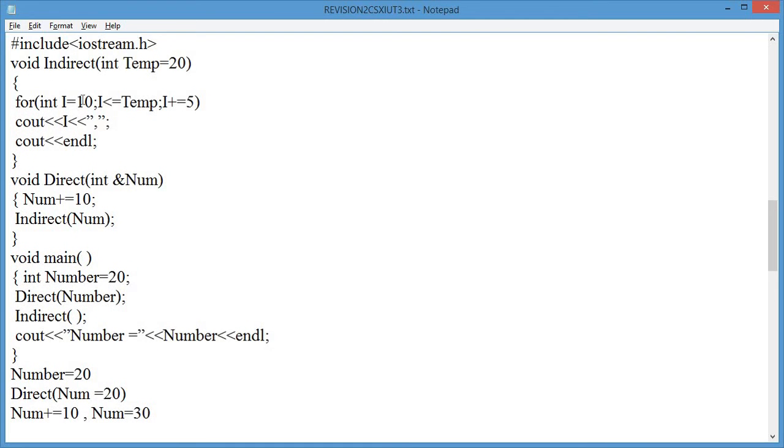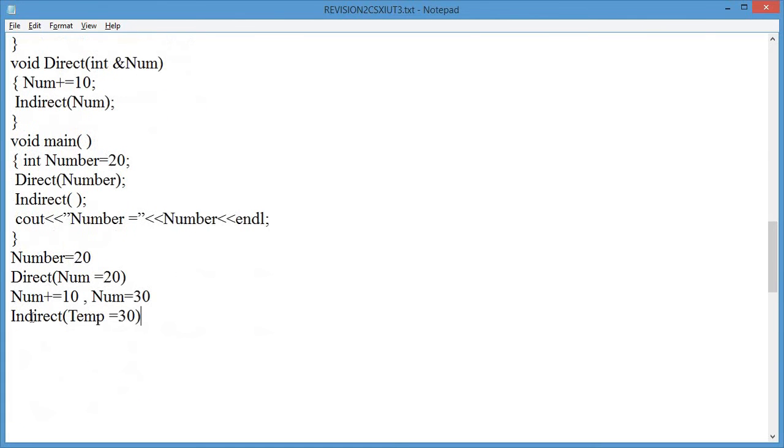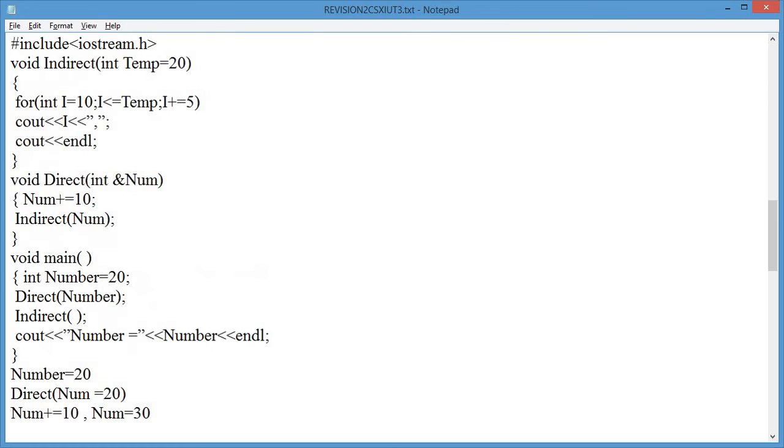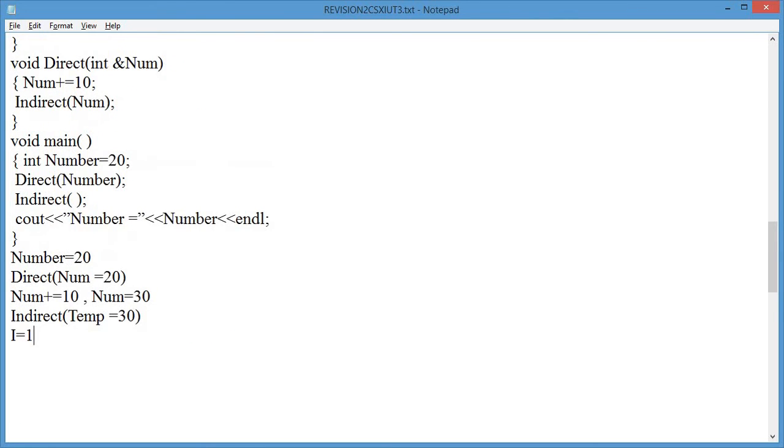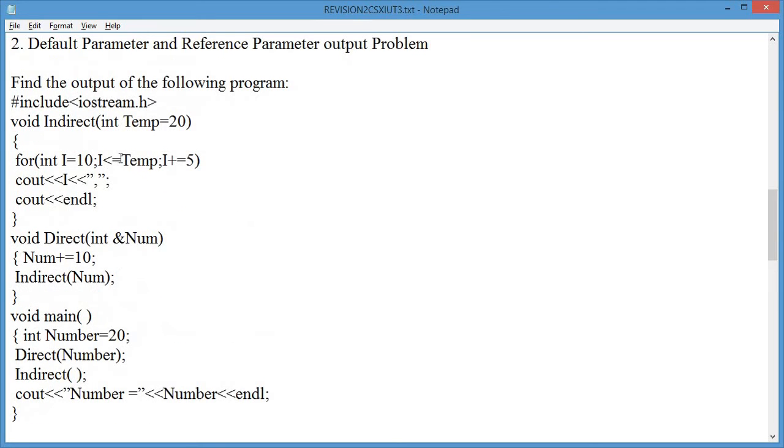Now let's see the code. It is a very simple code which takes the I value starting from 10 to the value less than equal to 30, I plus equal to 5, and then I is printed.